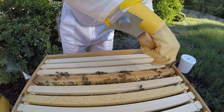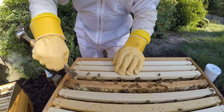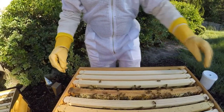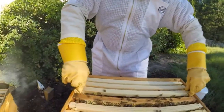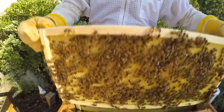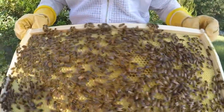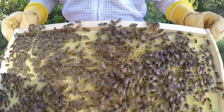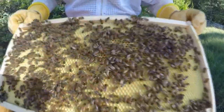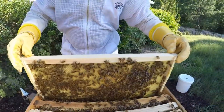And we want to do a little bit of a hive inspection because, like we said, we had some hive beetles in here. So we feel like we need to inspect this just a little bit. All right, so here we're going to pull this frame out first and take a look at it right here and see what this looks like. Okay, this was completely empty, and as you can see, they are already building up the wax frame. They've got some stores down in there. Yep, they're building up the comb. So this one here was a completely empty frame, and to see them doing that, that's great. That's great news.